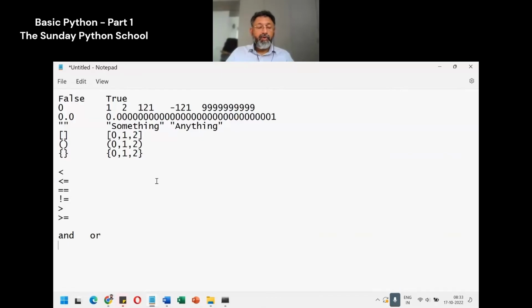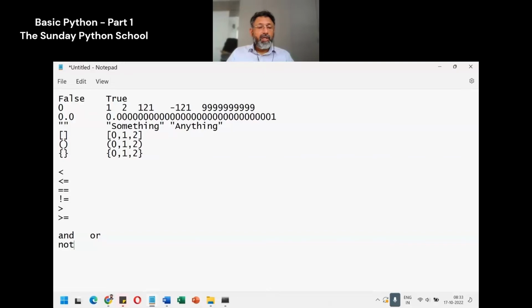These are for multiple conditions, to form a compound expression. You also have not for negation. You'll see these in the list of keywords which you have seen at the help prompt. So we have seen the logical operators. We have seen the comparison operators.